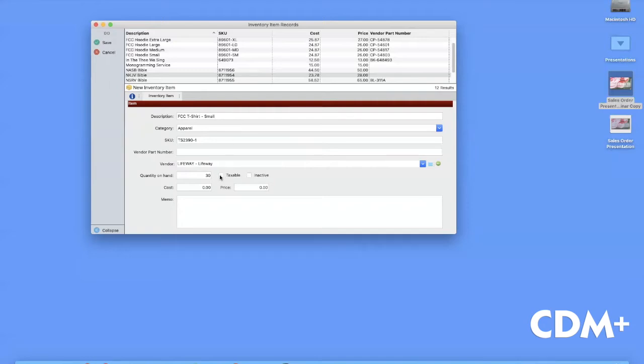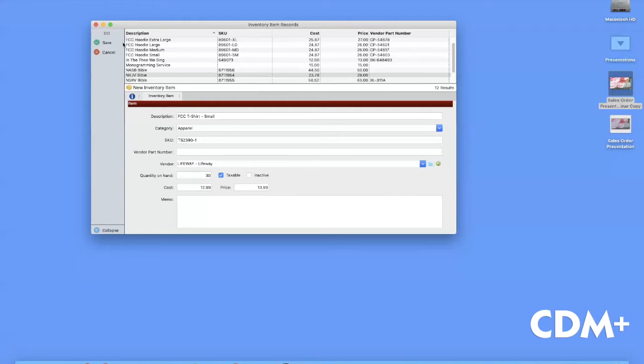This is a taxable item, so we want to put a check in here. Your state tax percentage is not something that you can enter. You will need to call our support line and provide some information, and then we can enter that taxable percentage into the system. The cost of this specific item, that's the cost to you from Lifeway in this particular instance, was $12.99, and you're going to charge $13.99 in your selling of this product.